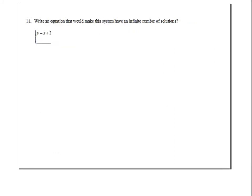Number 11 has an infinite number of answers, just like it has an infinite number of solutions. To write an equation that would make this system have an infinite number means that everything has to cancel out, so that 0 equals 0. So you could do something like 2y equals 2x plus 4, because if you multiplied this equation by negative 2, everything would cancel out with that.